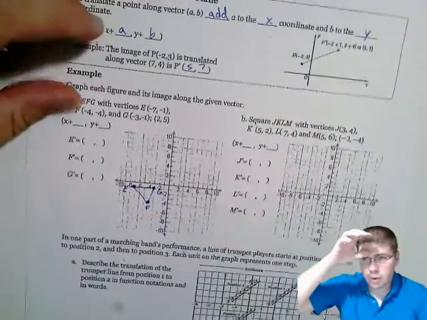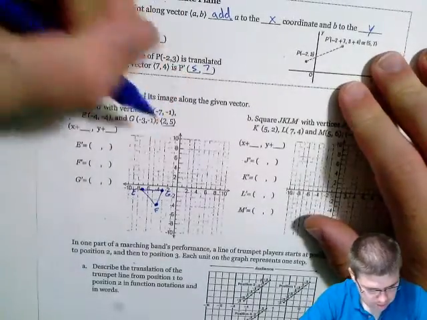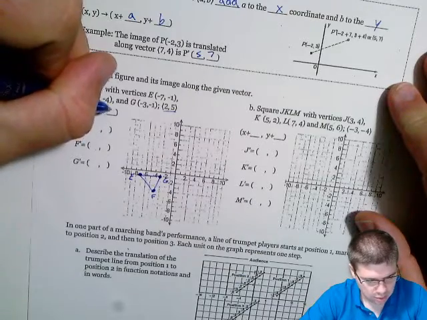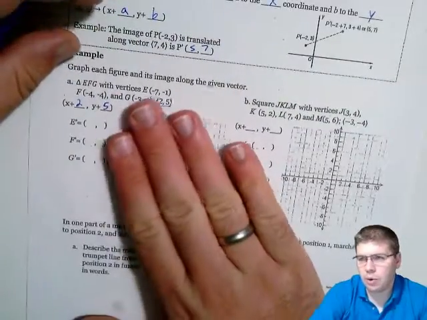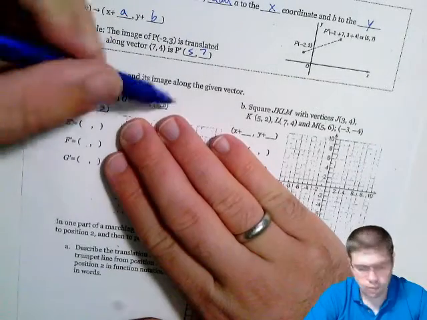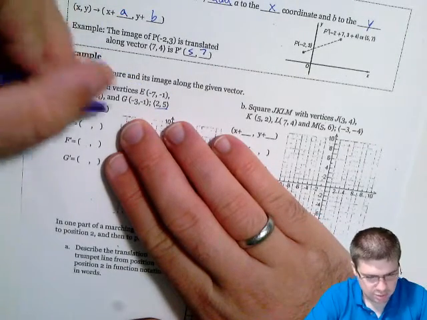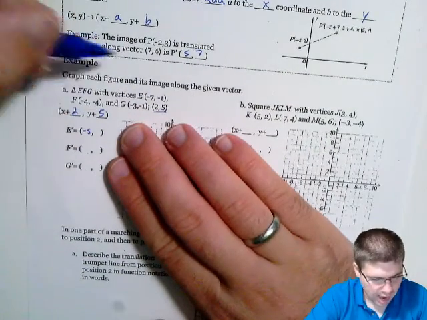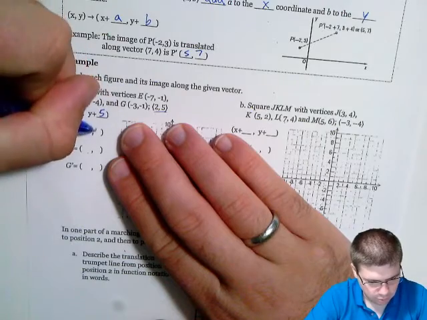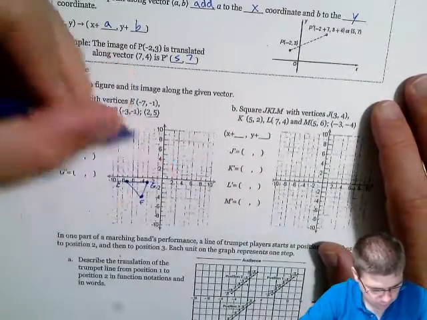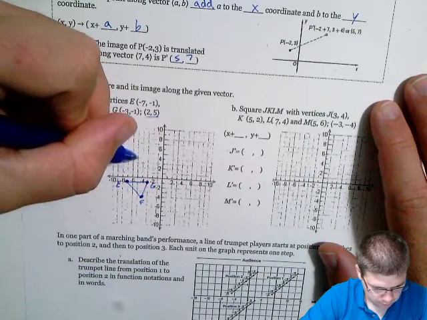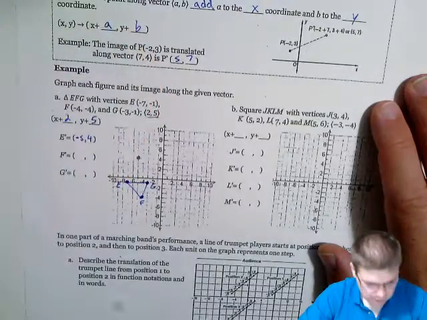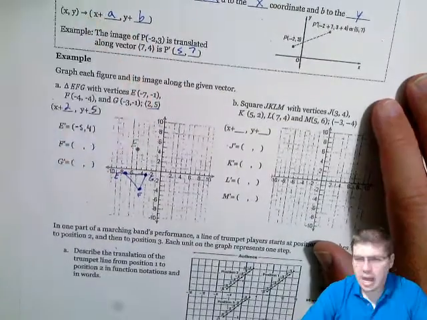All right, so then we're going to make this translation along this vector 2, 5. And so we're going to ultimately take our x coordinates +2 and our y coordinates +5. So you could do it without looking at this at all. You could do it just for E. If I go -7 +2, I'm going to have -5. And then -1, if I add 5 to that, we're going to end up at 4. So I could plot the point at -5, 4. So -5 and then up 4 would be where that point would end up. And that would be where E prime is after this translation.